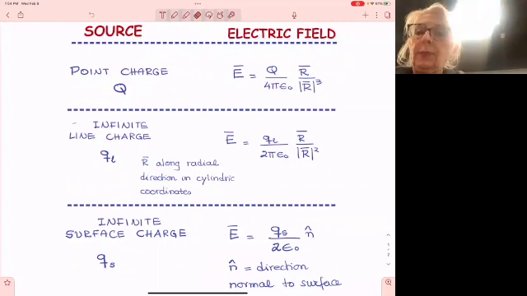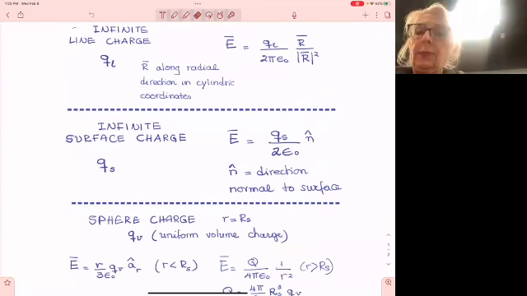When you go to an infinite line charge, it goes as 1 over the distance. We write it like this because we have the vector and that's the correct way of writing it, but in reality it tells you the magnitude goes as 1 over the distance. From distance, if you have an infinite line charge, it's the point that connects me and the line that goes perpendicular to that infinite line. That's distance. If you have an infinite surface charge, then it is constant. The field does not vary with distance from that infinite plane that is charged uniformly.